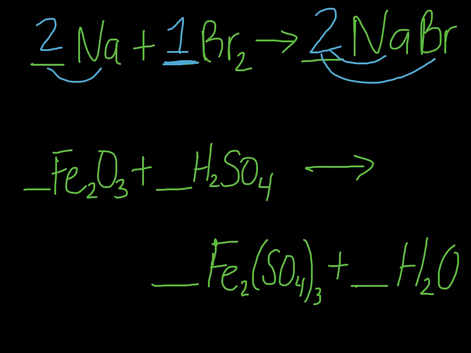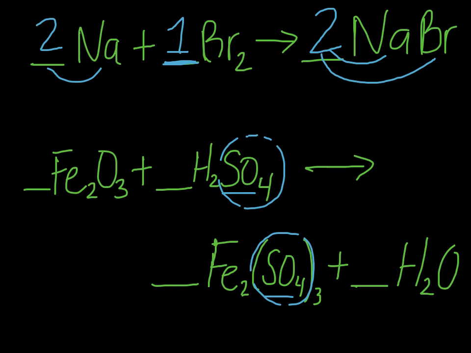Okay, so in the next one, this one's a little bit tricky. What I see first is that we have polyatomic ions. Whenever you're dealing with polyatomic ions, it makes your life way easier if you treat them as one thing. We're going to look at SO4 not as 1 sulfur and 4 oxygens, but as 1 sulfate. We're going to treat it as one thing. So we're just going to circle them. I see sulfates, I'm going to circle them and treat that circle as one thing.